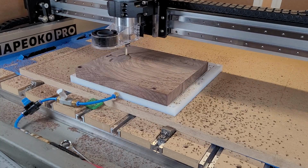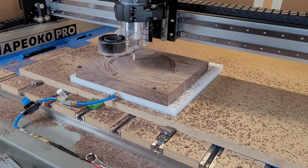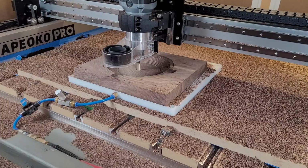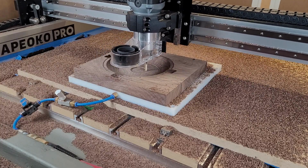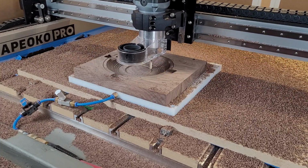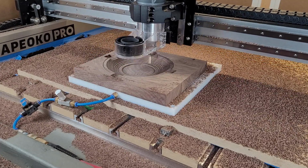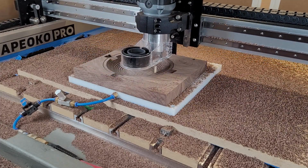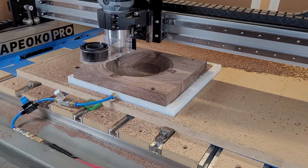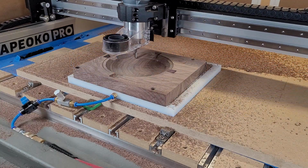This test is using a 1/4 inch bit, 3mm depth of cut, and 100 inches a minute feed rate. That is pushing the limits of the capacity of this machine. So far so good. The rough in pass runs flawlessly on side A. It took about a half an hour to run and there were no issues throughout the pass. Now we're running the finish pass at 150 inches a minute.